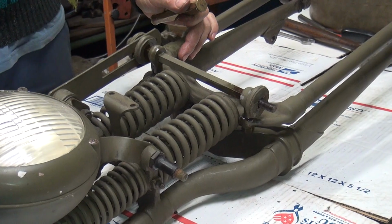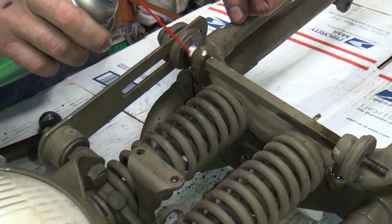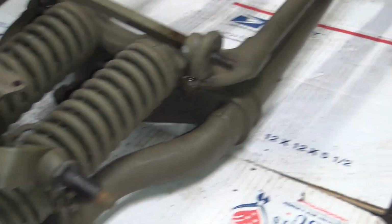So you just go back and forth. See how you got the rust right here? See how you're working that out? I'm guessing that hasn't been apart. See, this one's still got loop on it, so it's not too rusty.